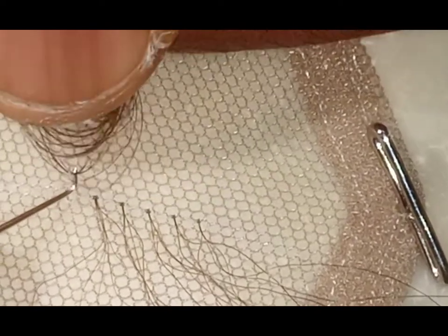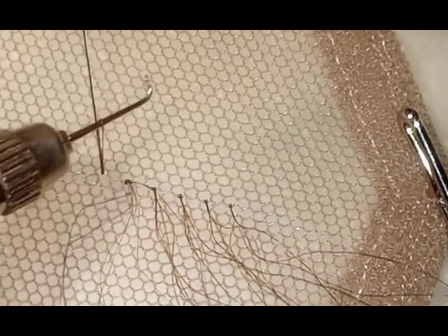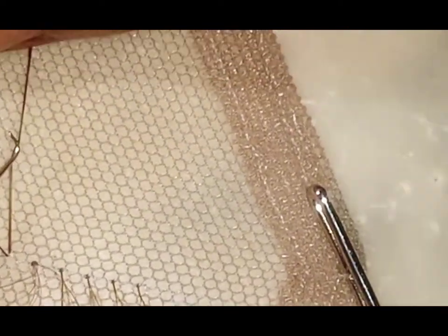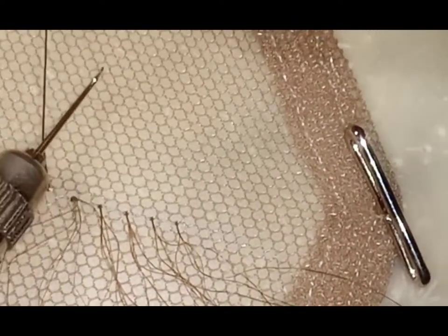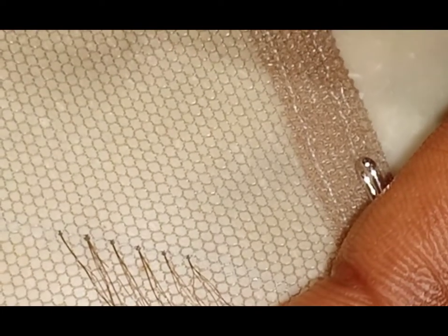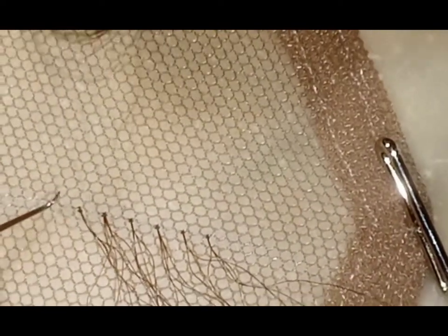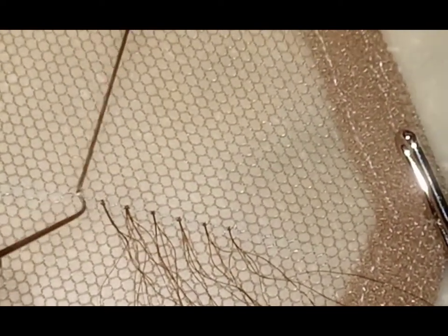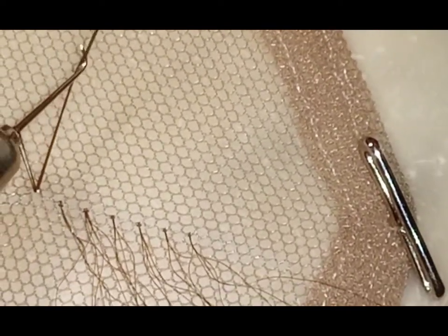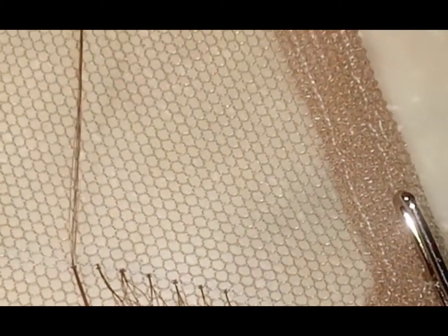The second one is my favorite — the single double knot. You do what you're used to doing, but with just a little trick. Cross this over — if you turn and bring it out, that's a single knot. But I'm going to turn again. You can see the difference: this knot appears tighter yet still looks like a single knot. Let's do another one. I'm using three strands so you don't think the result is due to strand count. Cross this over — twist once for a single knot — then twist again, which makes it a single double knot.